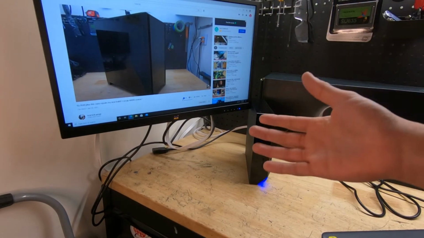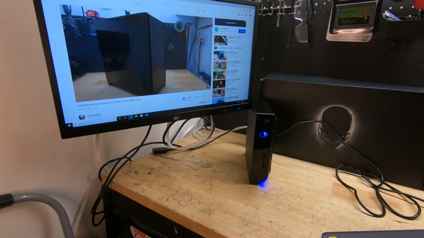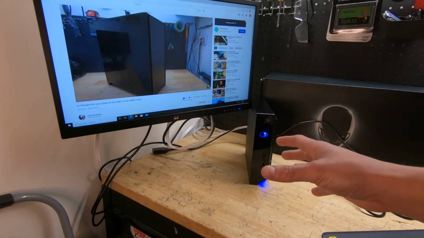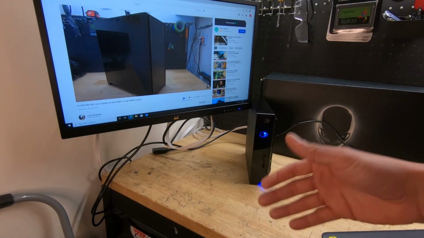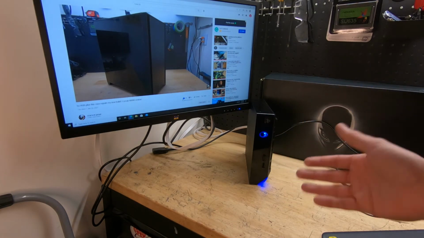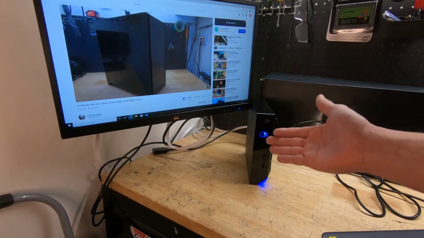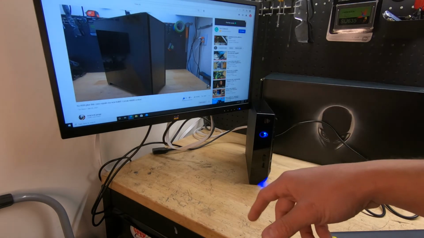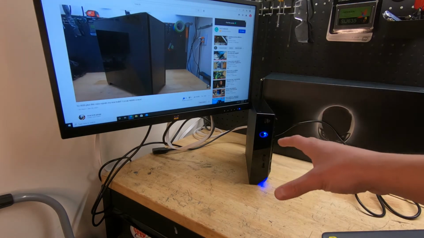All right, so our Alienware Steam Machine OS Alpha, or however they organized it. This thing is actually a pretty cool little computer. Still has a lot of potential, and even though it's almost 6 years old, it still has a lot of juice and beans to be able to play some AAA titles. Now, if you want to play the newer ones, I'm sure you're going to run into graphical limitations. You're probably going to have to lower the graphics to 720p, maybe medium to high settings, and you'll be able to get a better experience.